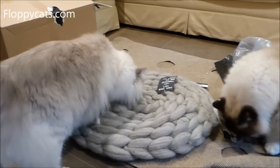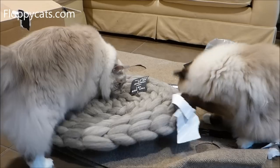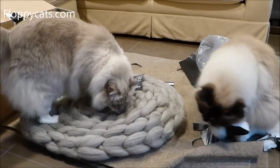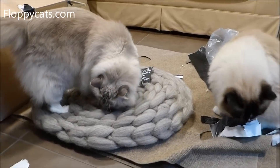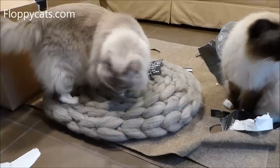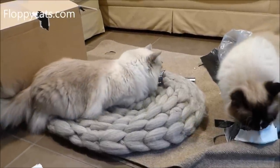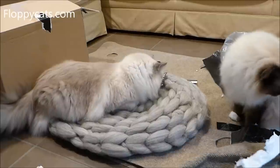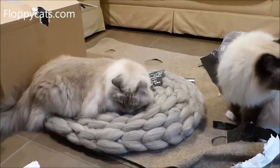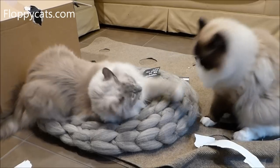And Chiggy decided to come in because he saw Charlie playing. Charlie's playing with paper, which has adhesive on it. And he loves adhesive. Chiggy, what do you think about that? Chiggy loves wool, so we'll see how it goes with him, too. So, Chiggy, look at this happy key. Chiggy licks his beard.